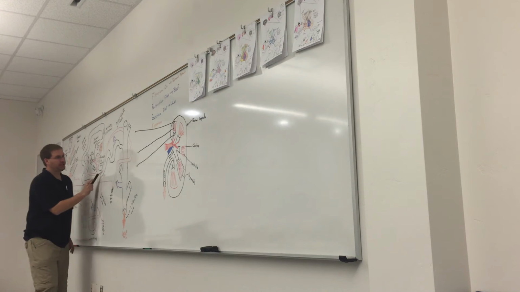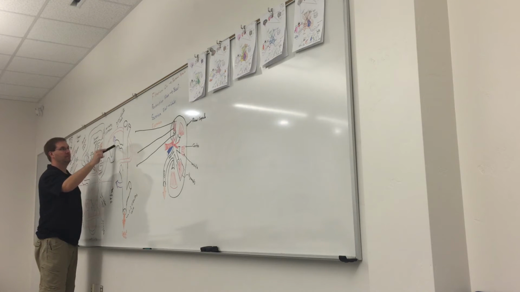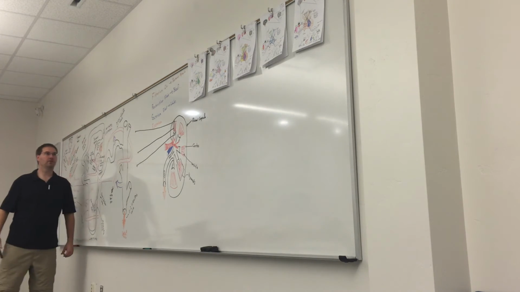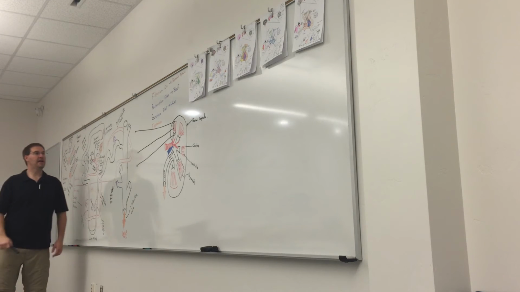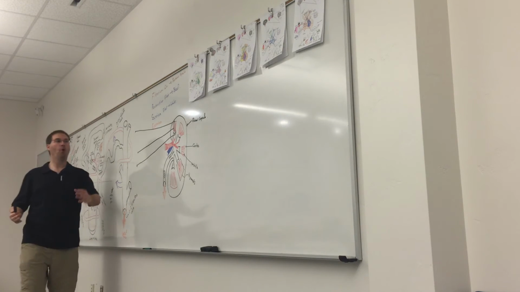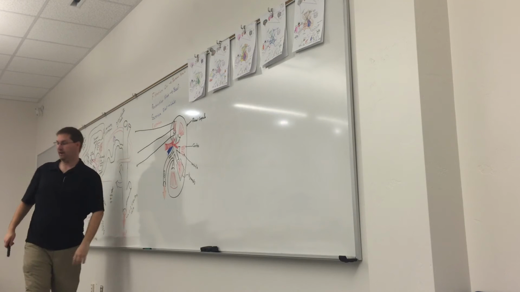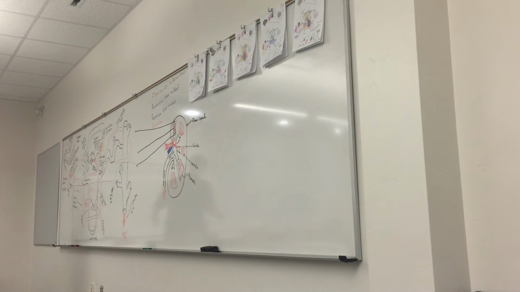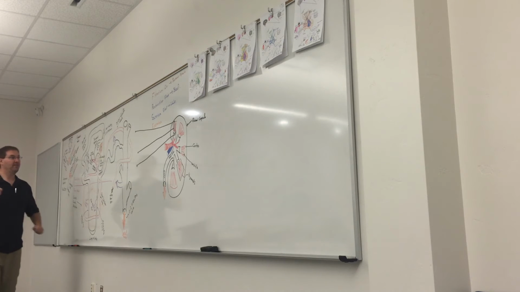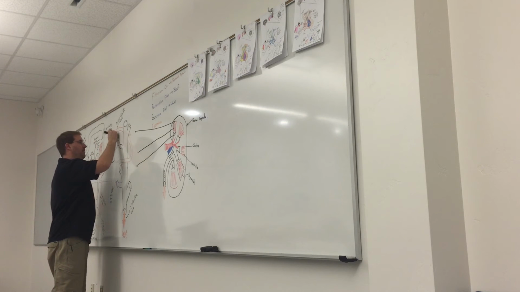So now that filtrate is going to move through the distal convoluted tubule, and I have yet more reabsorption occurring. And what is being reabsorbed within the distal convoluted collecting tubule? More sodium, a little bit of potassium, and because I have more sodium, I have more water. Okay, I have about 5%.